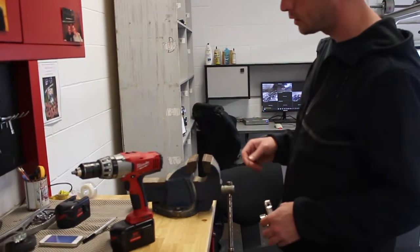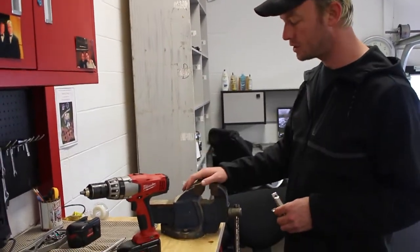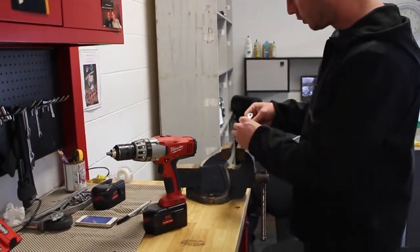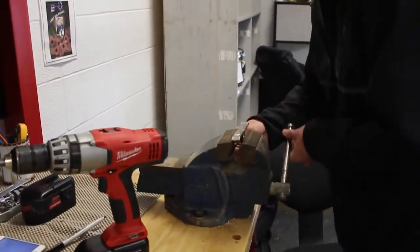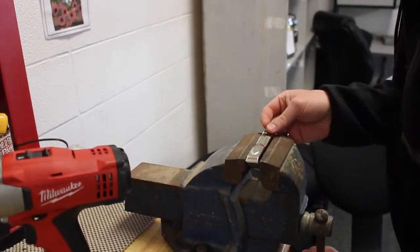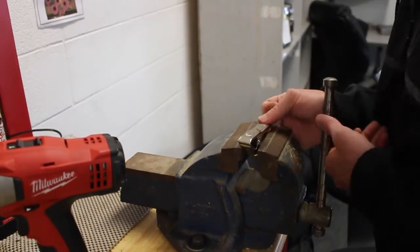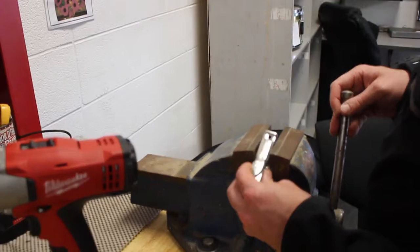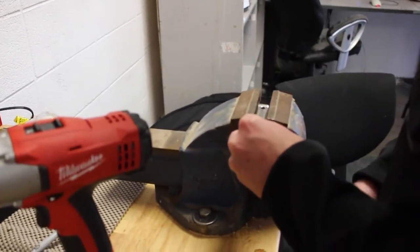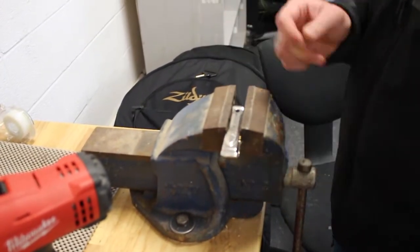Alright, so as I said at the beginning of the video, I'm going to show you how to drill a hole into the clip with either a drill and a vise or with a drill press. So first we're going to use a drill and a vise. So we're going to put the clip into the vise and secure it like that so that it's going to be holding nice and still for us while we drill into it. You can see that various parts of the clip are thicker than various other parts, so we're going to get that out of there and make sure that the vise is holding it firmly in place for us, and that's not going anywhere.